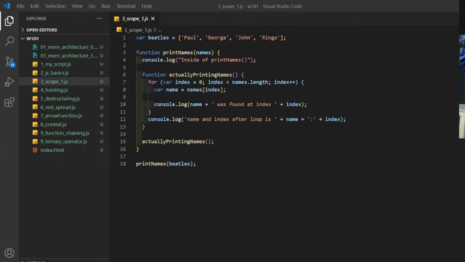And so in programming, we have to worry about scope. Now, the trick with scope is it's handled differently depending on which version of JavaScript, or I should say ECMAScript, the standard for JavaScript, you are using.